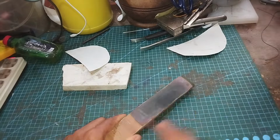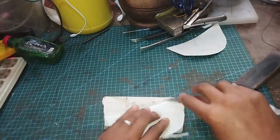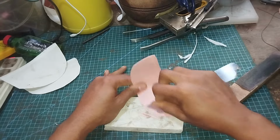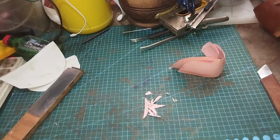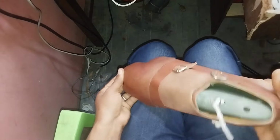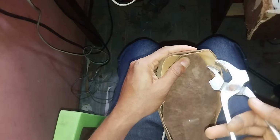Lasting, of course, starts with skiving of your stiffness, your toe puff and your back counter stiffness, aka the front stay and the back stay. So you skive the edges of all of those. In this case, I'm using fiber stiffness. You can use leather or you can use that heat activated material that I typically don't use. You see that I've already lasted the first of the pair of this monk strap, so let's go ahead and last the second one. The actual process of lasting is something that I have discussed in very many recent videos, so I'm not going to be running commentaries on this particular video. I'll just point out what I'm doing.